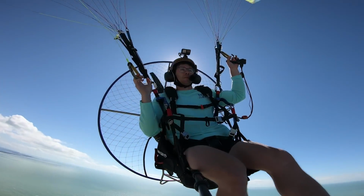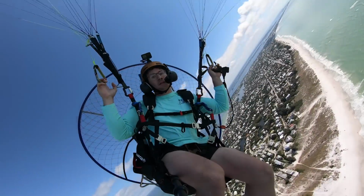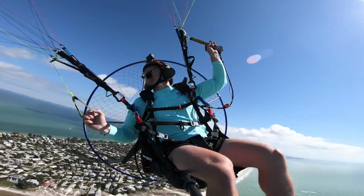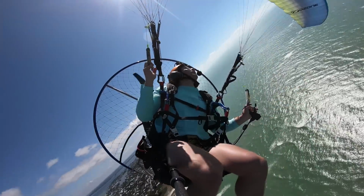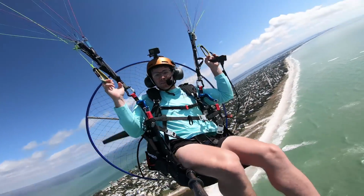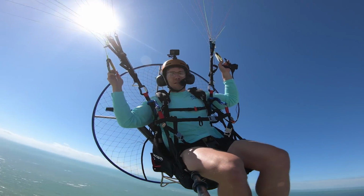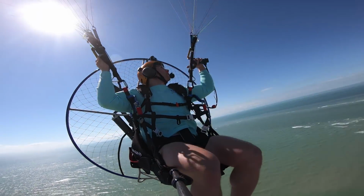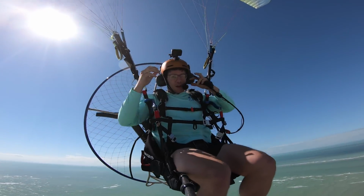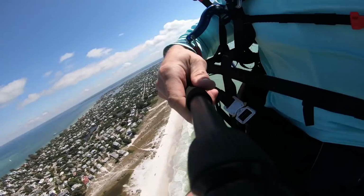So overall, this flight was super, super amazing. The weather was perfect. It was probably like 74 degrees up at 2,000 to 3,000 feet at my highest, and about 82 to 83 degrees down at sea level. So literally I can call this sea level now, because I live in an area that's all sea level. But Anna Maria is honestly one of the most beautiful places around the Tampa, Sarasota area. That island's so secluded. There's nothing hugely built up. All around a super, super cool area.